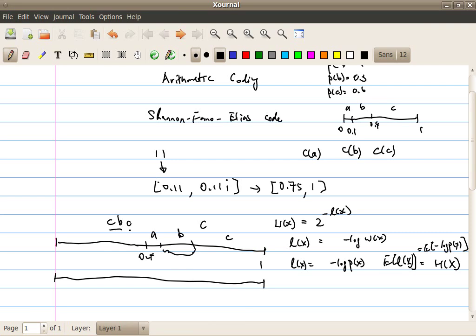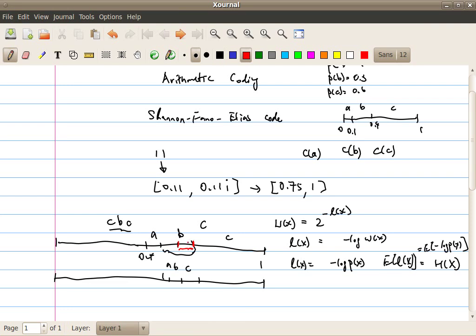And within this segment, I will further partition the interval into tiny pieces for A, B, and C. It's a little bit hard to draw. Since the input is CBC, I need to ensure that the segment, let me use another color, lies inside here.